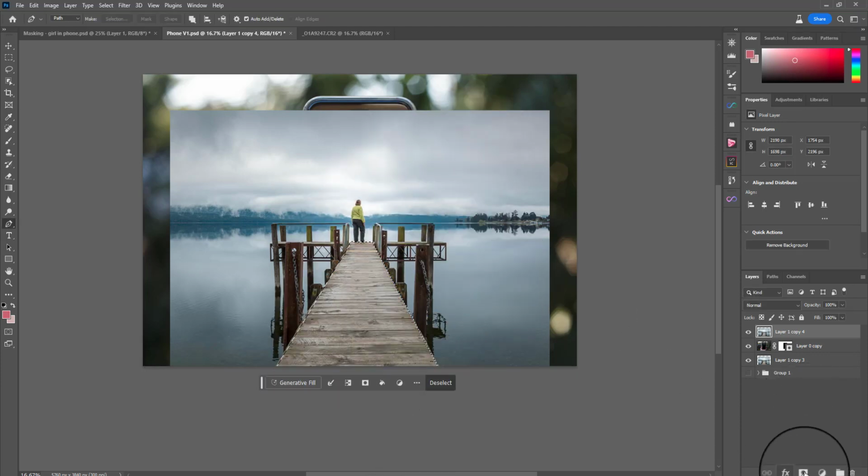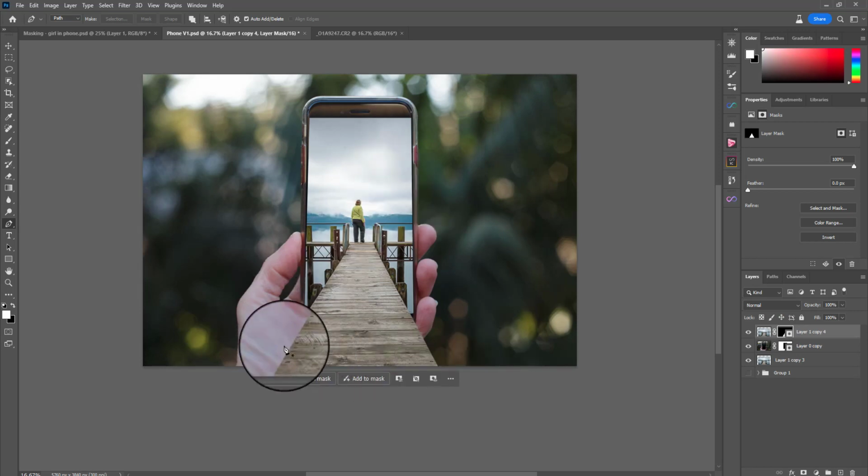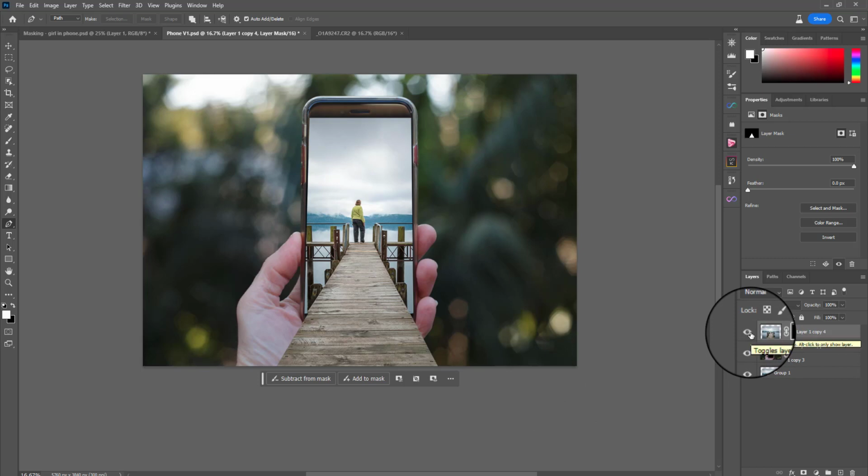I'm going to add a layer mask. And in this case, it's done a good job. We wanted the bridge and now we've got the bridge. Essentially, our image is done. So we could make any corrections that we wanted to do. Now, before we end on this particular image though, I will show you one more thing that you could do. And that is to make a selection of your hand and your phone.